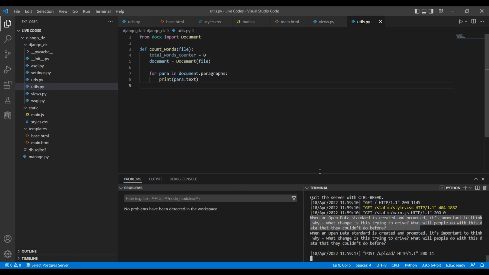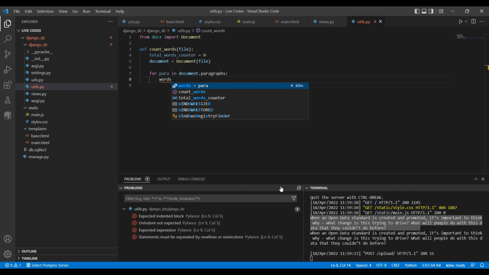So what we need now, since we are going to count the number of occurrences of each specific word, we need to make a words list. So let's do it in this way.